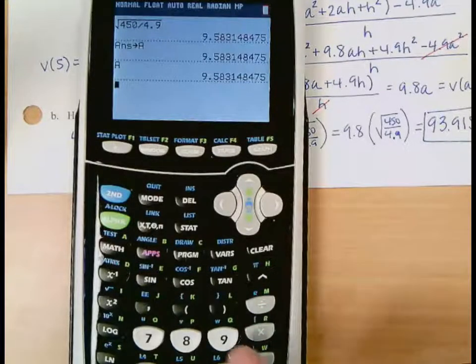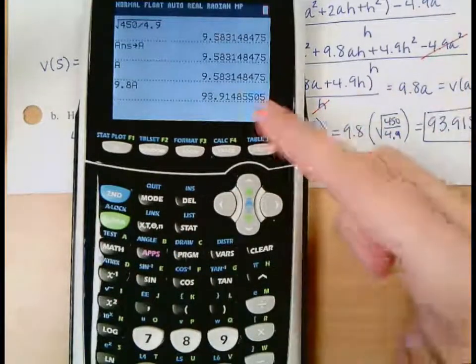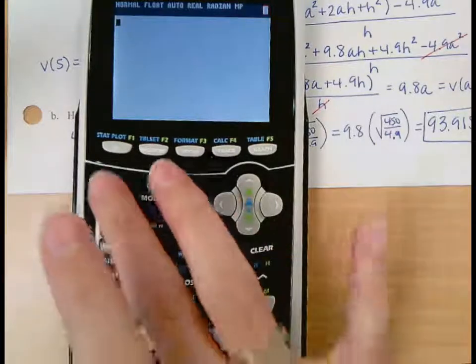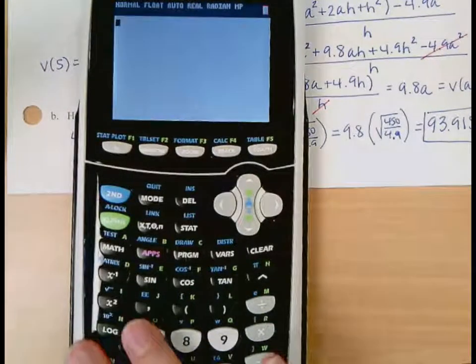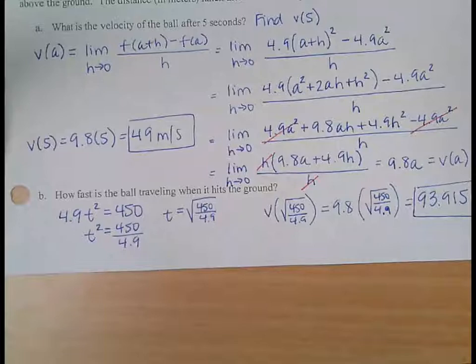All right, so then if I did 9.8 and then times A, then it'll give me the 93.915. And that'll stay as A until you store something over it. I mean, you can reset your calculator, but... Wait, so it'll always be that until you... Yeah, so like I clear this, I turn my calculator off, I turn it back on, and then, I know, I type in A again, it's still there. I'm going to store a different value. Go for it. Just make sure you're not rounding until the end.